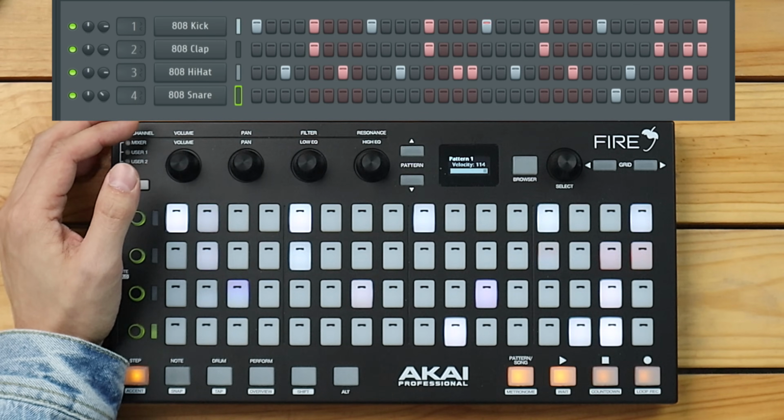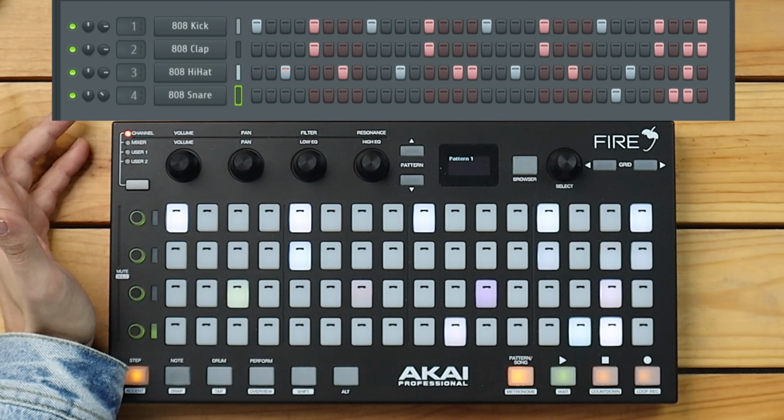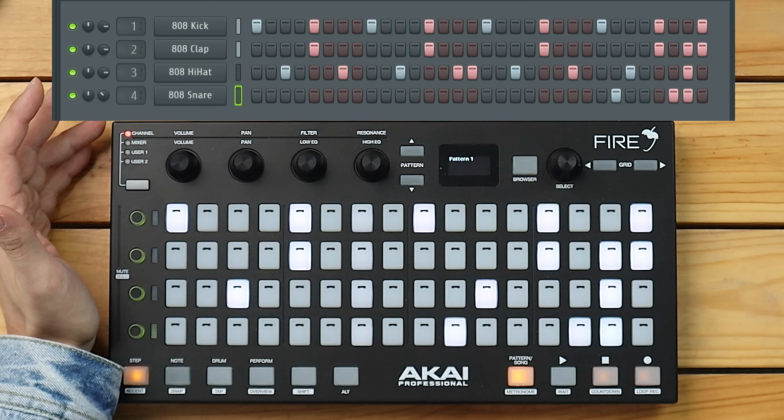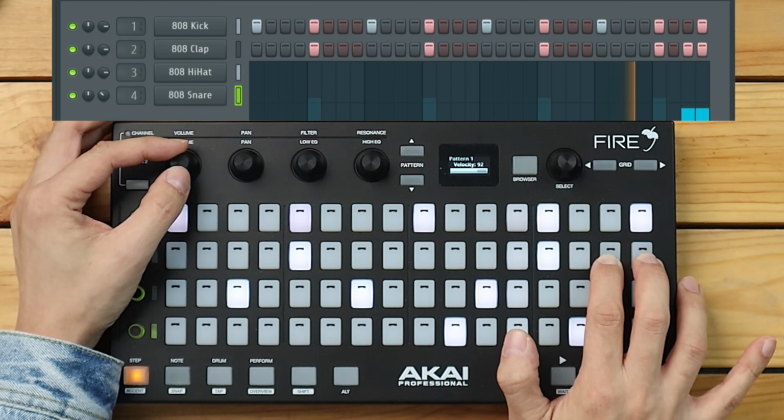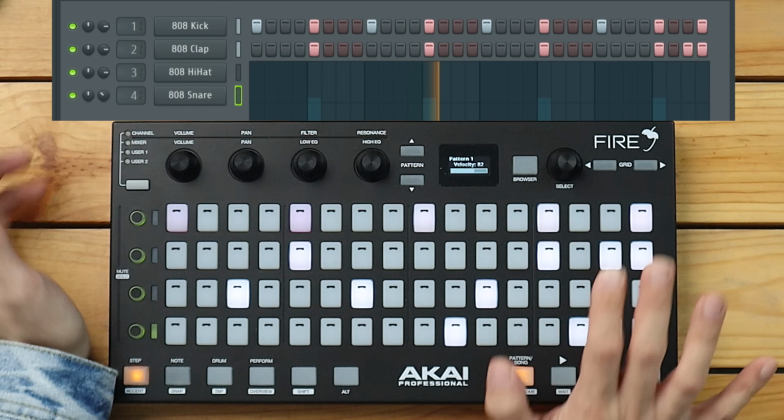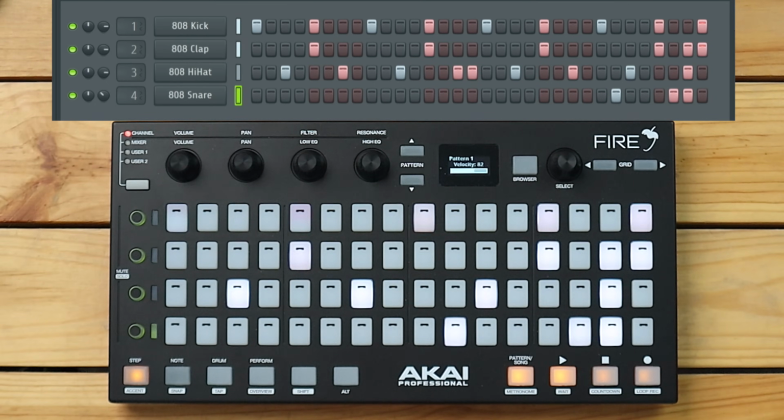There we go. And let's say I want to adjust the velocity of 2 pads at the same time. I can just hold them down like this. Then I can move the velocity knob, just like that. It's pretty cool, pretty intuitive, and easy to do.